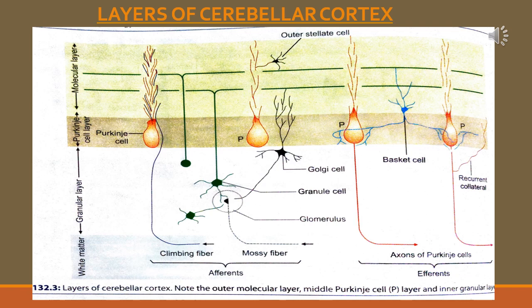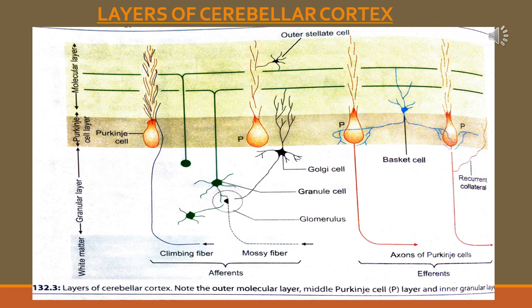Purkinje cell layer. It is only one cell thick, consisting of large flask-shaped Purkinje cells, the biggest neurons in the body. There are about 15 million Purkinje cells in man. Their axons form the only output of the whole cerebellar cortex, which passes to form synaptic connections in the deep cerebellar nuclei. They have a very extensive dendritic network that extends vertically into the outer molecular layer and provides a huge surface area for axodendritic synapses.